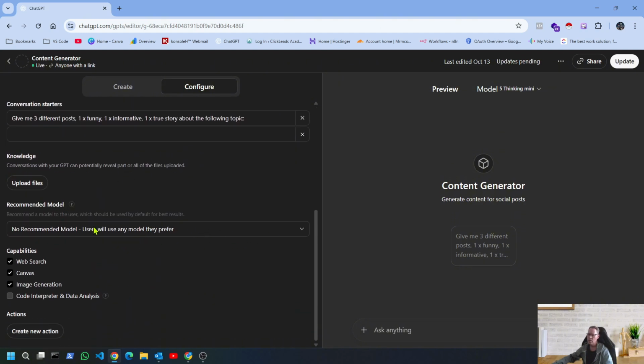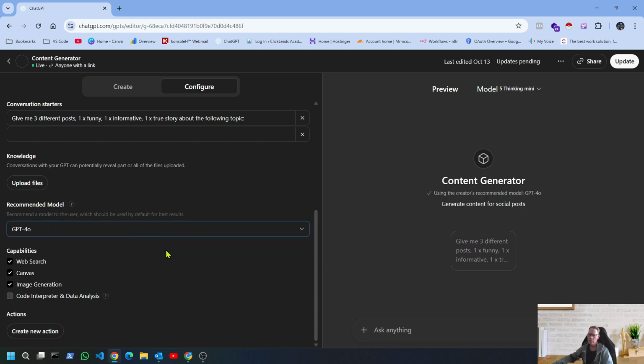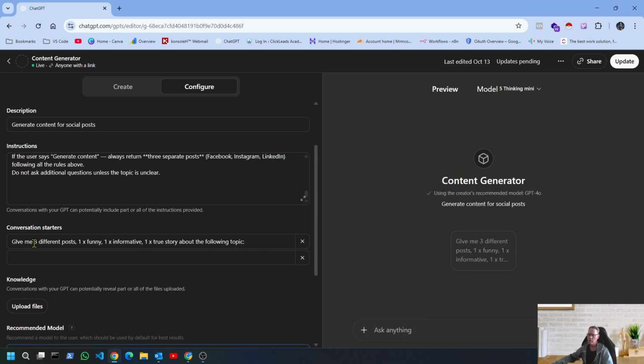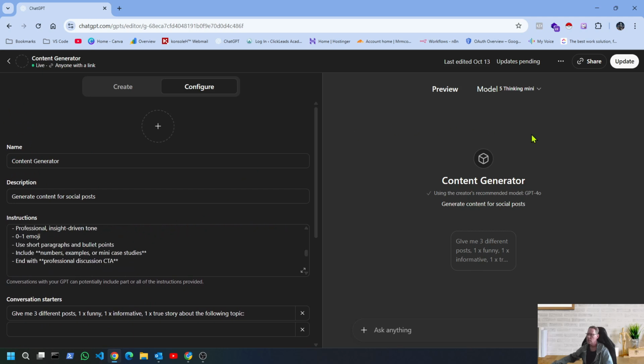And then I want to change this and just use GPT-4. That's quite a fast one. That works very nicely. Okay, let me start again.